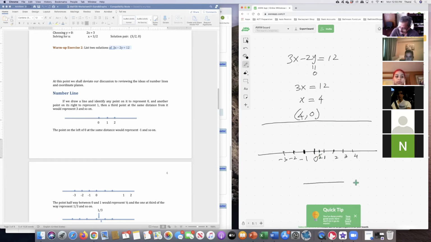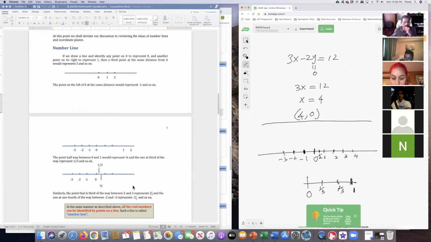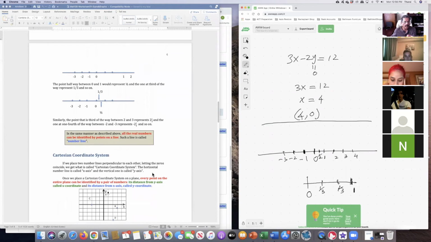Okay, so how do we find 1/3? I'm going to enlarge the region 0 to 1. If this is 0 to 1, then 1/3 can be found by dividing this into 3 equal sections. If you divide into 3 equal sections, this is 1/3, this is 2/3. So if you want to find 1/5, then you divide it into 5 sections. That'll give you 1/5, 2/5, 3/5, and all those. So all the fractions can be marked on the number line. So here's half and 1/3 shown in this picture on page 4. And in the same manner, you can find all the fractions on the number line.